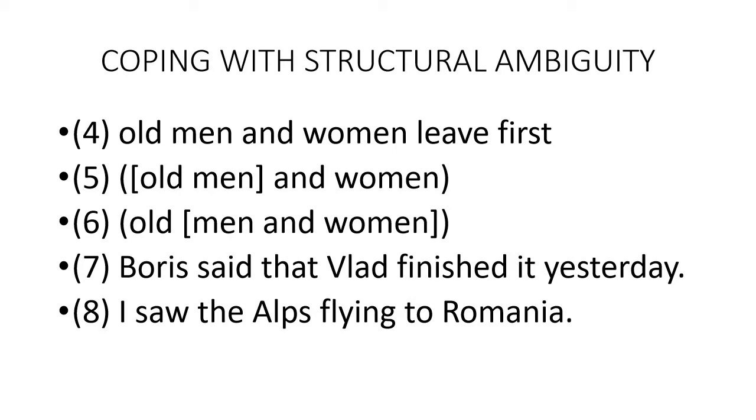syntactic ambiguity. There are different types of ambiguity involving more than one word. The simplest are perhaps the lexical ambiguities, for example, as you can see on the PowerPoint, which could be interpreted either in the sense of sentence 5 or 6. There are sentences 4, 5, 6, 7, 8 that you can see in our PowerPoint.